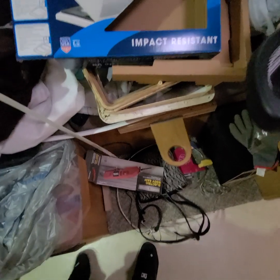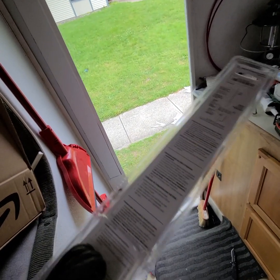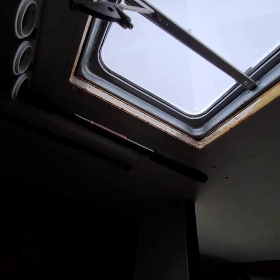But these are really fine, if you can see, and the ones up there are really rough. So I'm gonna have to grind that down real quick, get an Allen key, and see if that'll work. If not, I don't know. I didn't see any at the camping store, and maybe the reason it didn't work is this is supposed to be for Chrysler, Ford, GM, and import cars. I'm not cutting all this out to make it fit, but I'll try to cut that down. Let's see. I'll put it back. I don't think I'm able to hold this and record at the same time.